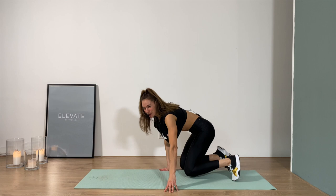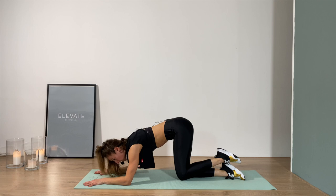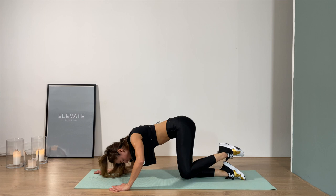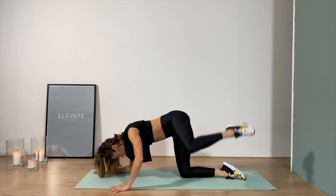Final move. I know. Back on the elbows. Elbows stacked underneath the shoulders, knees underneath the hips. We're gonna bring that right leg all the way out to the side in a donkey kick. I'm gonna ask you to box that right hand with me just like we did on that first exercise. Lift and lower. Side donkey kick. There you are. Belly button tight. 8 more to go, get it.